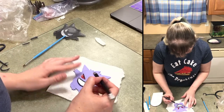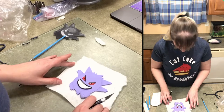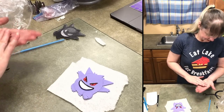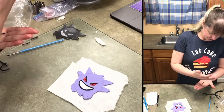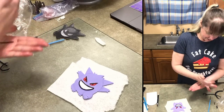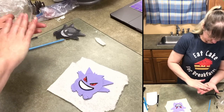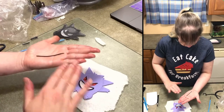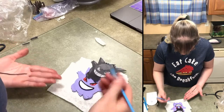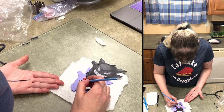Whoops. There we go. He's looking sinister enough. I just need to make the separations for his teeth. And then I'm gonna give him a little bit of shading, but just a smidge. So he's got a big single tooth in the center of his head, like normal people do.